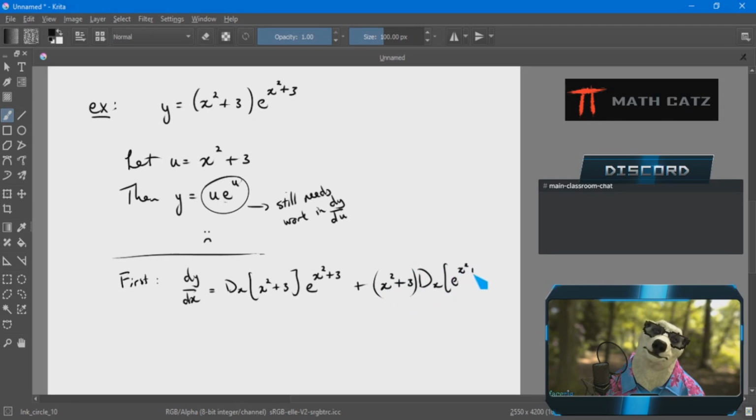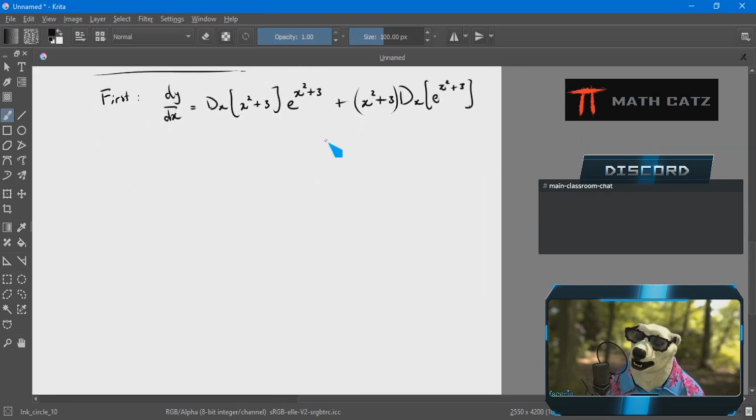So what the product rule has helped me to do is isolate these factors. So I don't have to look at the derivative of all of it, but just individually. The downside being that, okay, I have multiple terms, but that's not that big a deal, really. So now the first one's super easy, 2x, and the e to the x squared plus 3 stays. The bracket is still there. Now I have a much simpler derivative of an exponential function. Yes, there's a little chain rule in here, but it's manageable.